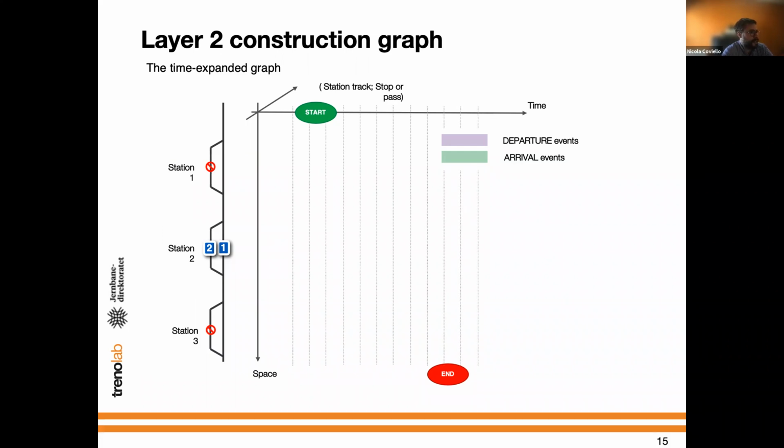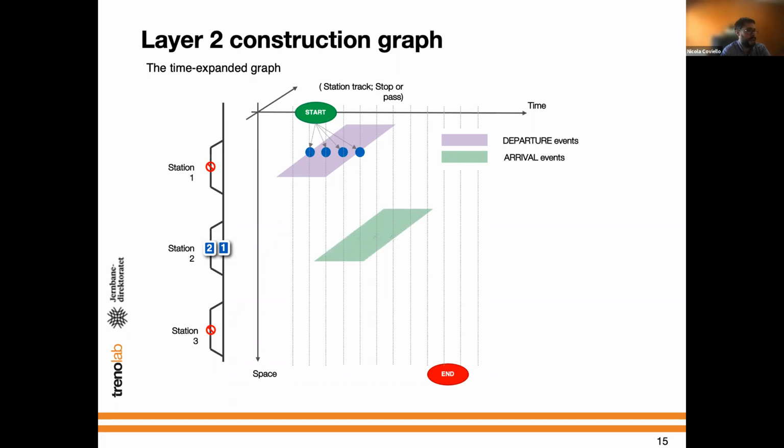So with that discretized time, we start to define, for each station and for each departure or arrival event in the station, the relevant event node. So for station 1, so the first station of the journey, we define a certain number of nodes representing departure events taking place at a certain track, at a certain time, and with a certain stop or pass behavior of the train in that station.